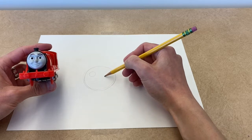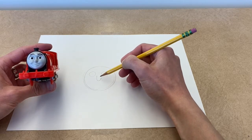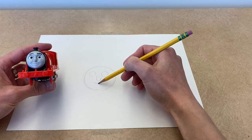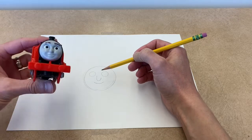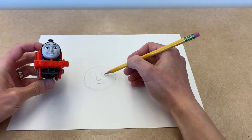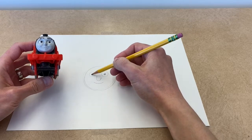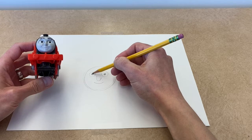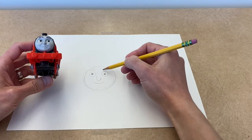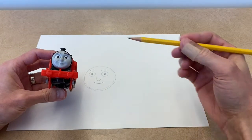So, the first thing that I'm gonna do, start off with a circle. I'm drawing very lightly because I'm going to erase this when I'm done after I outline. This circle is going to be, you know what, face. I'll draw two more circles and a little hook thing. And then a smile because you know how happy James is. Two more circles filled in. And some eyebrows. You see it now?